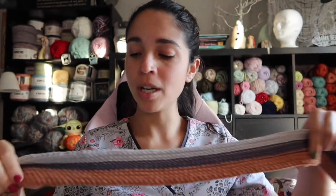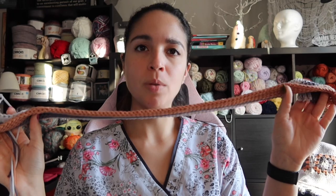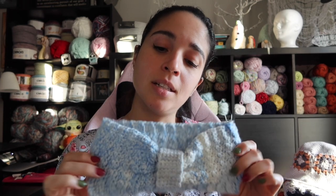Is to have this scarf completed, which I don't think is too bad because I already have one and a half, almost two of these strands completed. After that, I only need one more. To have both of my grandmother's headbands done and to finish the last couple rolls on that blanket.